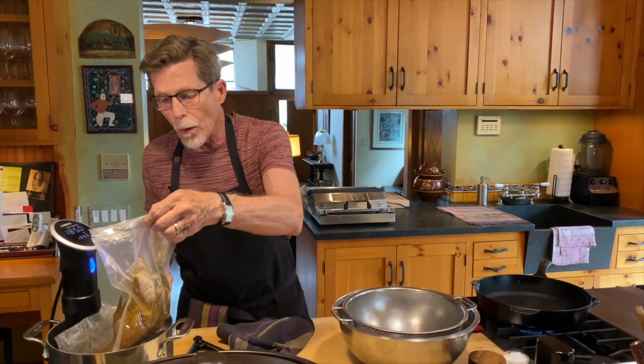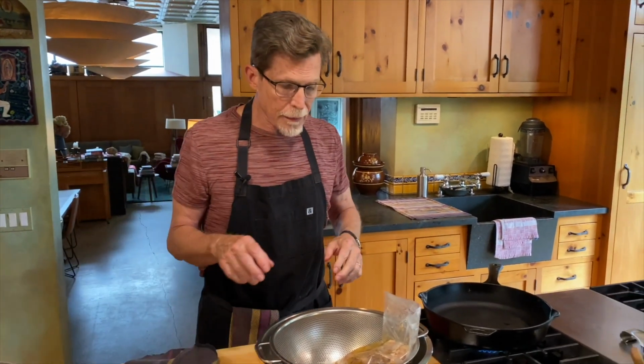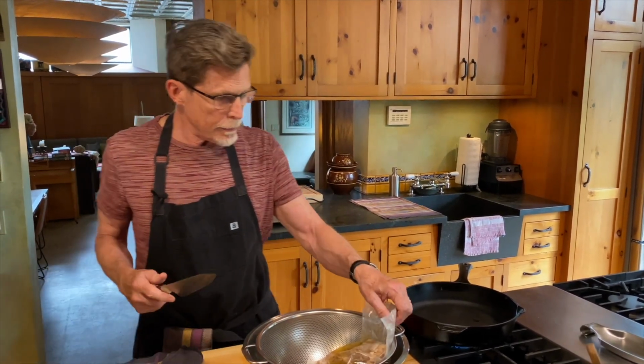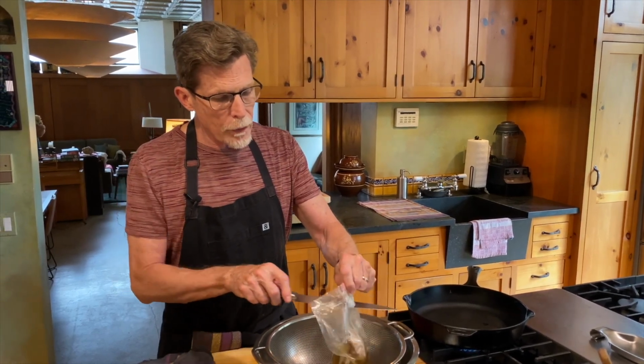Okay, I'm going to just take one of the bags out. Now, for those of you that work with sous vide, you probably already know that the best way to cool this down is in an ice bath, and I highly recommend that. I don't have the time to do that right now, but it's way easier for you if you'll just completely cool this down. You could make this 3 or 4 days ahead, and then you could keep it in the sealed bags in your refrigerator, and all will be good until you're ready to do that final browning of it.